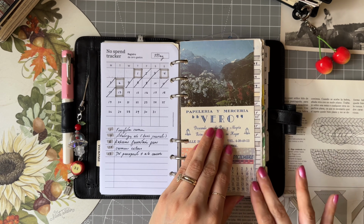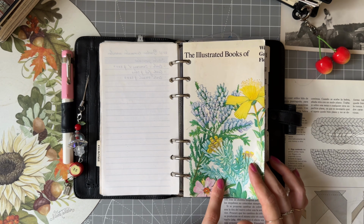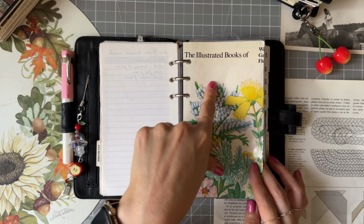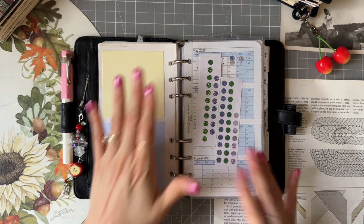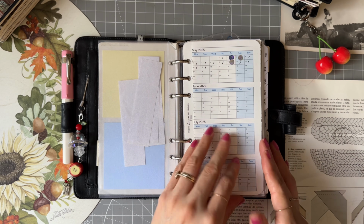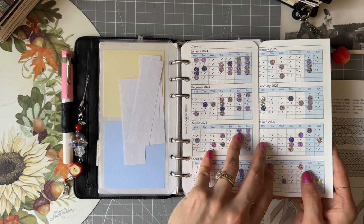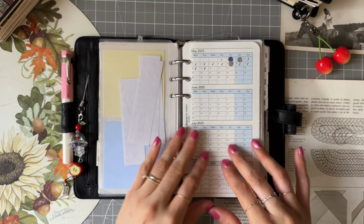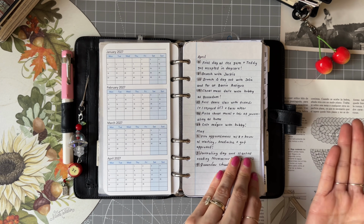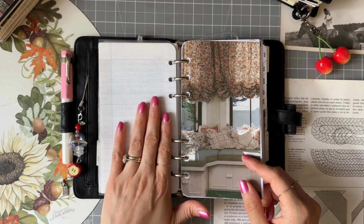And this is just some personal note pages with actual numbers for rents and stuff like that that I need to keep up with. This is my tracker section with this little scrapbook piece from an illustrated gardening book. Some post-it notes just in case I need them. Some more of my dot stickers that I use for my mood tracker, which is this one. I've been keeping this one for a very long time, and I really love seeing the progression of my days and when I feel bad and I feel good and things like that. So this is May and it's going okay. This is a bit of an explanation of those days that I either felt good or bad. So just a little mood log here on another piece of paper.